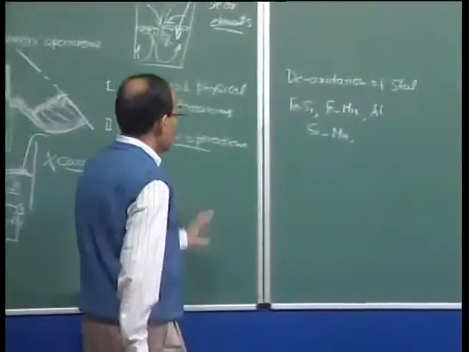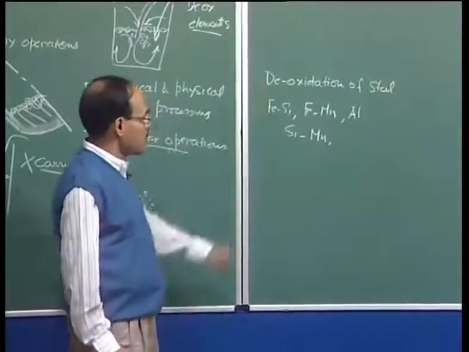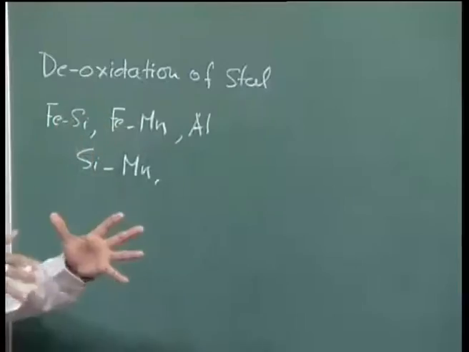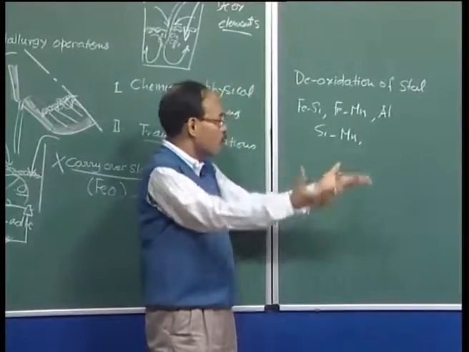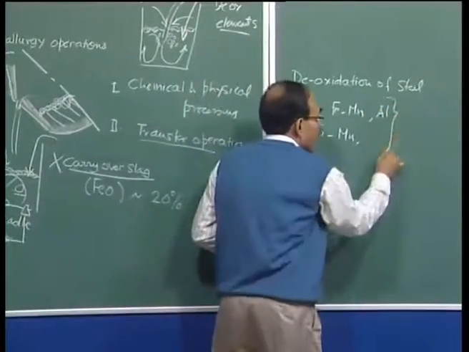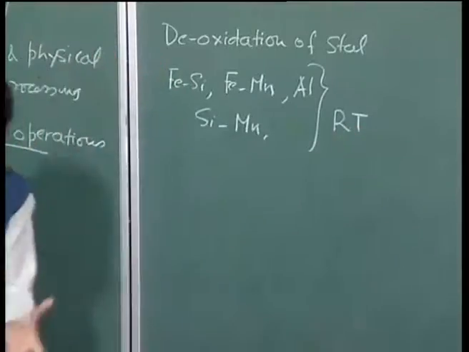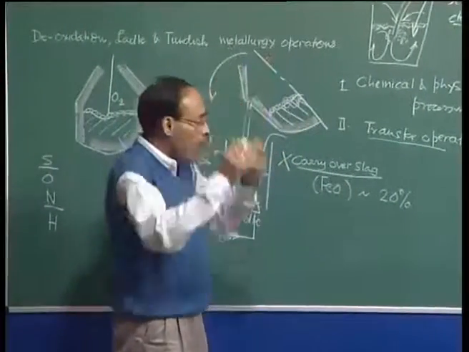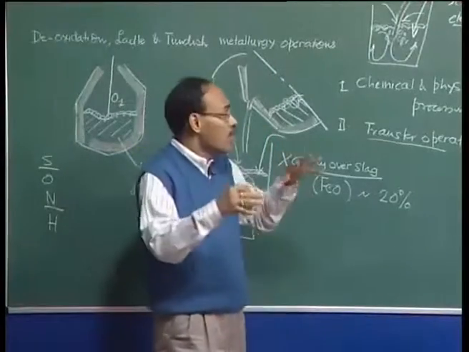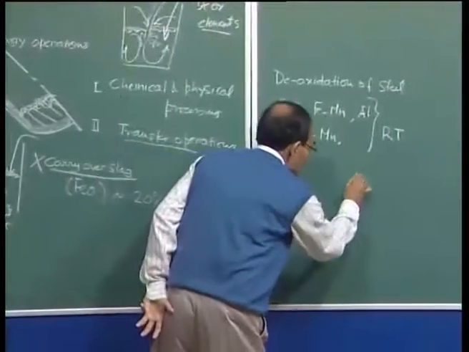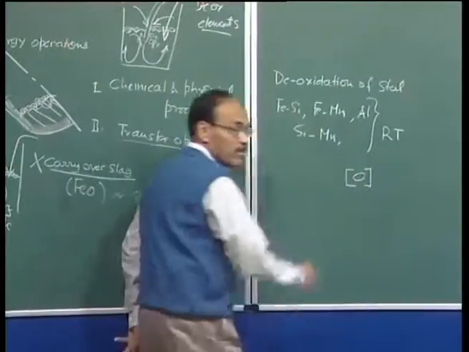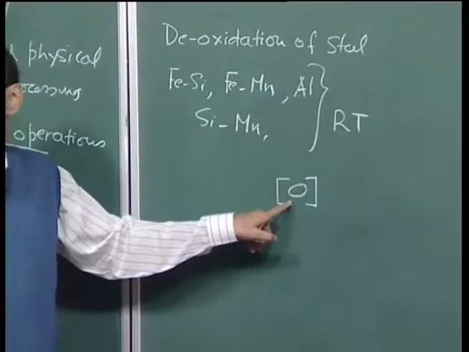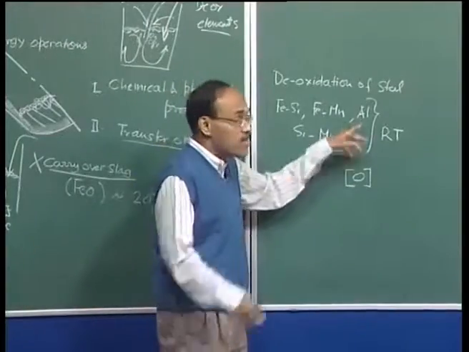Now, we must understand before we proceed to discuss deoxidation that these are cold elements. They are staying in the steel company yard, in some godowns, at room temperature. On the other hand, when we add them into the steel bath, their temperature gradually goes up. They have to melt, because we have the dissolved oxygen in steel, and these solids will not be able to react with the oxygen present in steel unless they also dissolve.